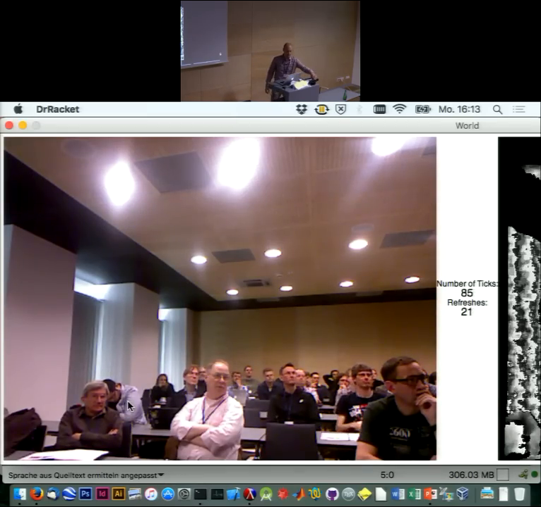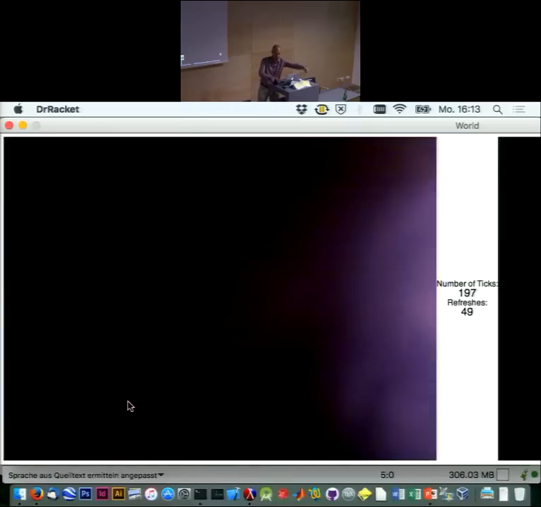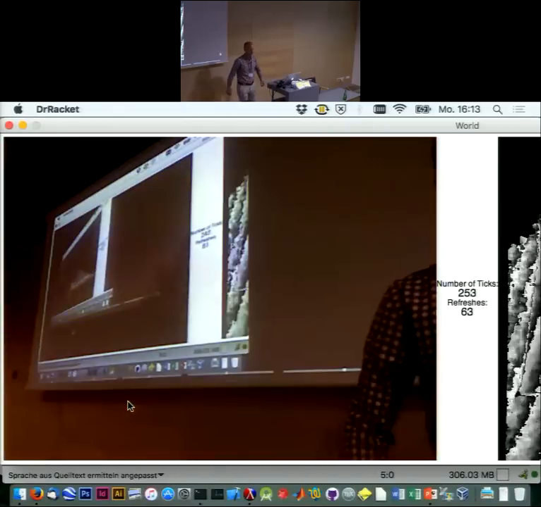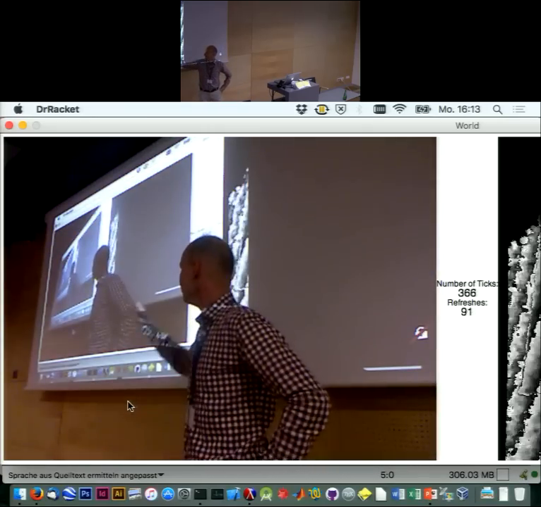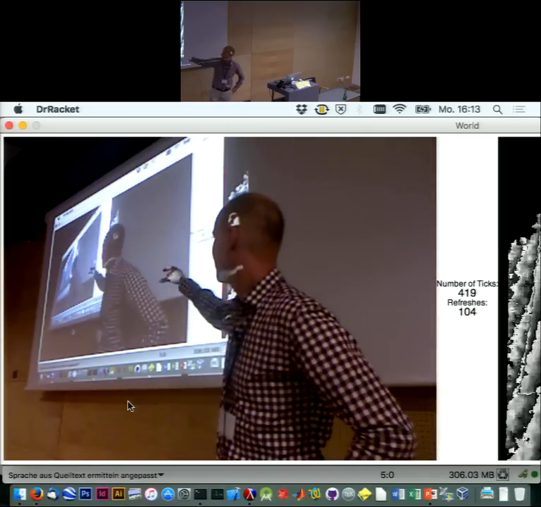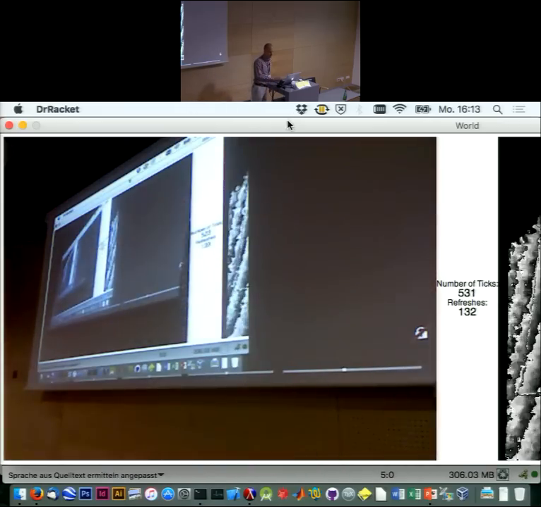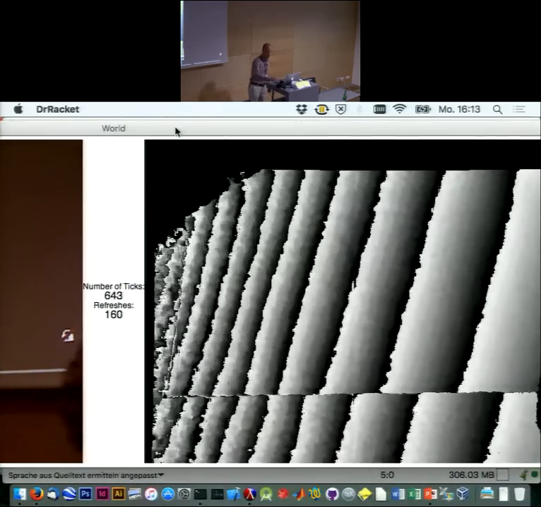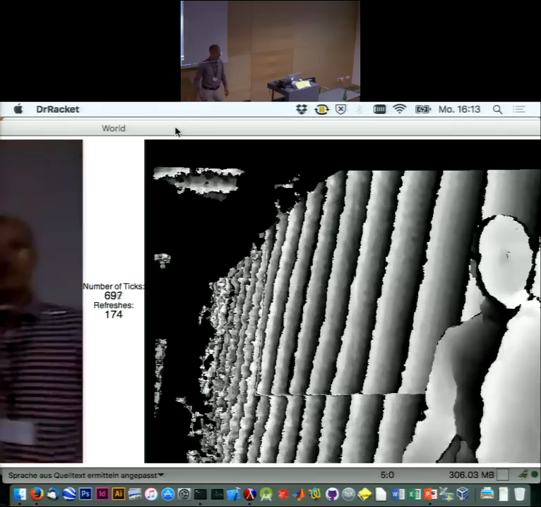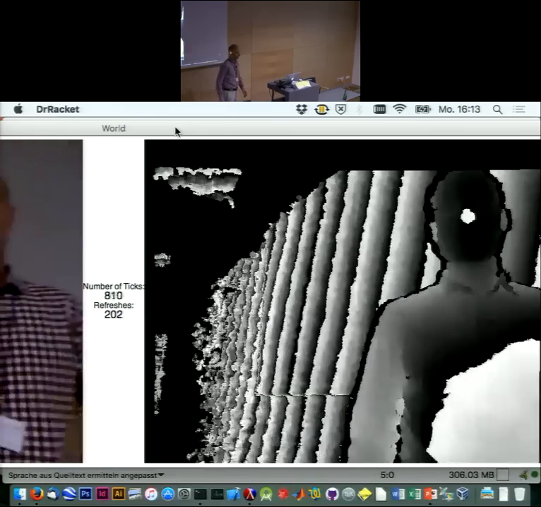As you see, this is the depth image of you. Due to legal restrictions, I will just monitor myself. And you can see here, that is what you get from the RGB camera. But more interesting is what you get from the depth camera. When I appear here, you see that this is really measuring some depth.